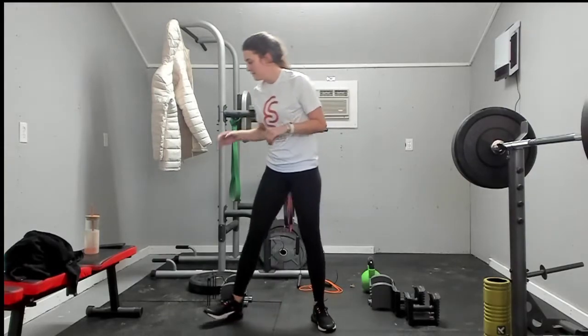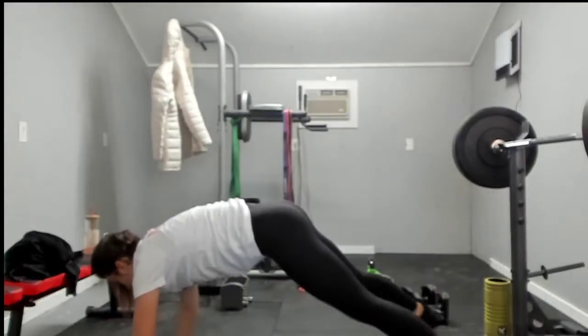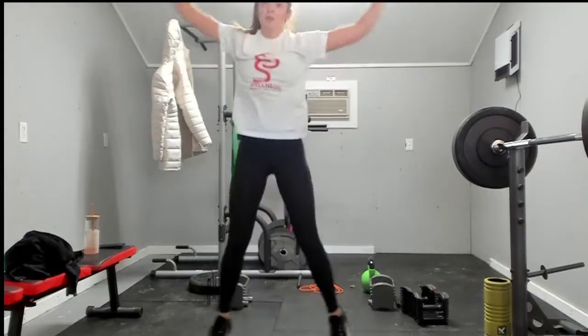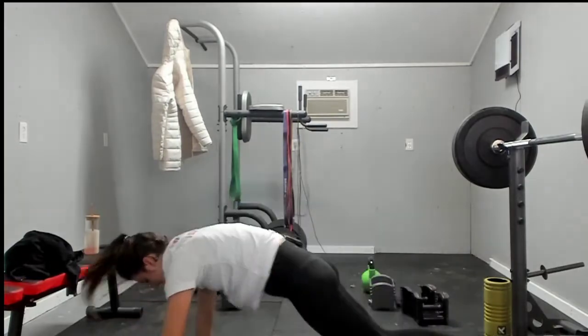We just did six and five — we've got four and three. Four, three, two, one. Grab those weights: four, three, two, one. Plank jack with shoulder tap — down and round: one, two, three, four. Up — four, three, two, one. Jumping jacks: four, three, two, one. Four in and out: one, two, three, four.